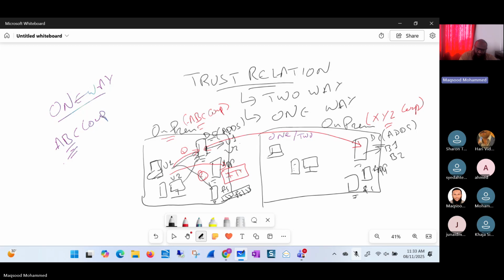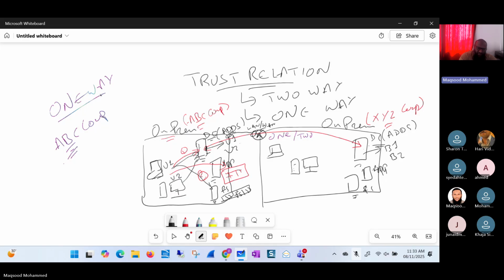Going back to the basics, you definitely have to make sure that you have connectivity between the sites. You have your connectivity, whether it is a LAN connection or WAN connection or satellite connection, no matter what you use. If these are physically separate buildings and domains, you'll have a WAN connectivity. If they are in the same domain, you can even use your LAN connectivity to extend the network and make sure that this domain controller can access this, or this domain controller can access this, right? So with connectivity in place, with physical connectivity, everything is there. Then you can do the trust relationship on the Active Directory level.